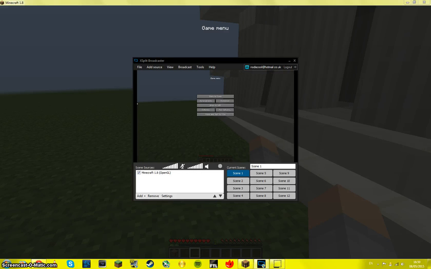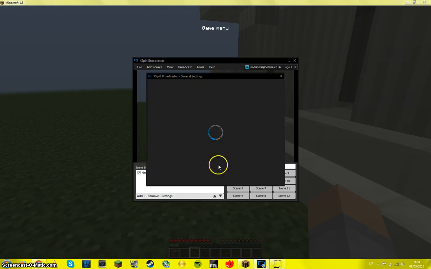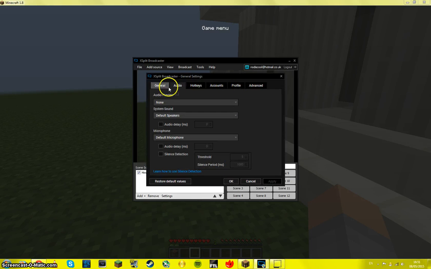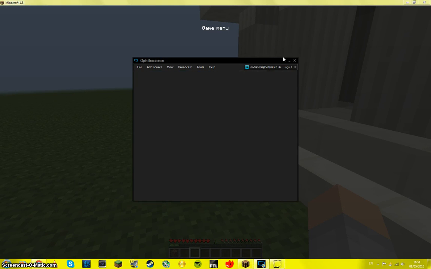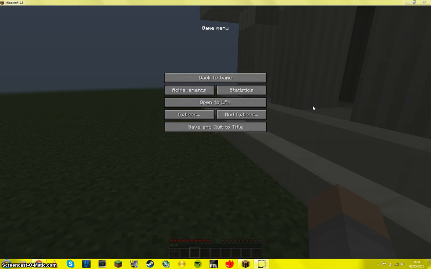This one doesn't have a nice overlay for it, so you just kind of have this, and so you can adjust how loud you hear the game volume, how loud your microphone is on here, and just bits like that. You can then just switch straight to your audio settings through there. Okay, so no settings changed. Just click save on there. We close that down. So that's just pretty much exactly what they are.